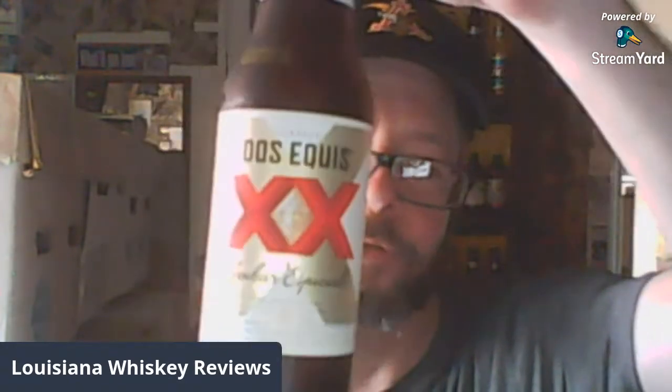Here's the new Dos Equis label. It's pretty, huh? Got a nice neck, new bottle shape, still 12 ounces though, 355 milliliters. Fresh. Oh, 146 calories. It was made on December 20th. Well, it's not that fresh, but it ain't that old either.